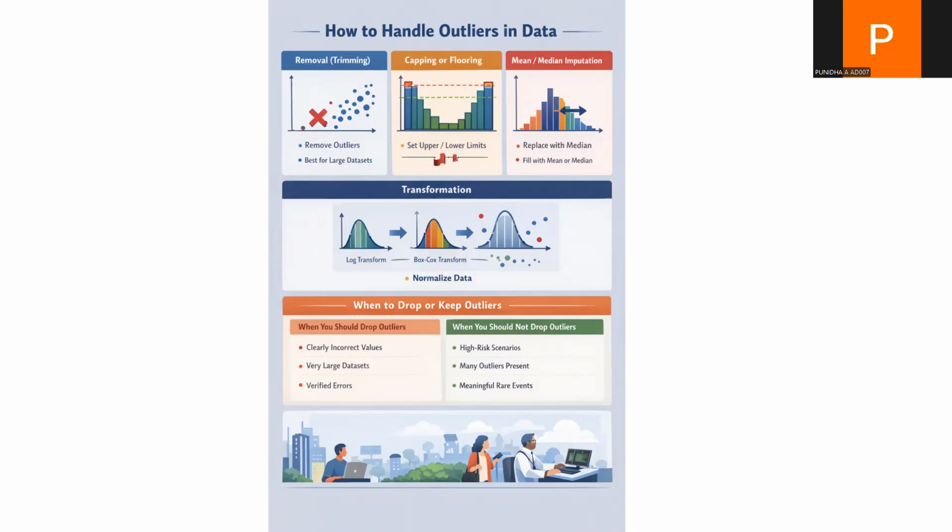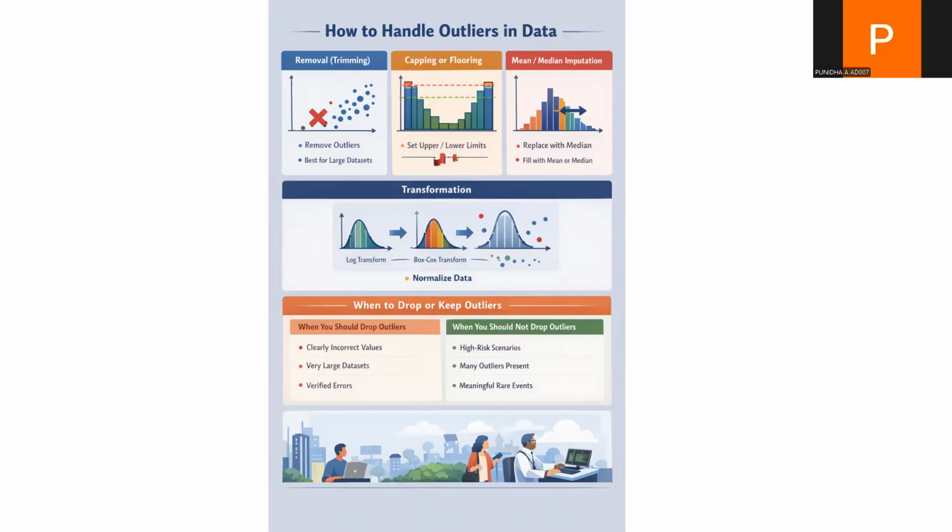removal is justified. When should you not drop outliers? When results are critical or high risk. In safety critical or scientific applications, for example aircraft system failures or medical data, even extreme values may carry crucial information. When many outliers are present: if a large portion of the dataset appears as outliers, it likely indicates an underlying pattern, data shift or segmentation issue that requires deeper analysis rather than removal.